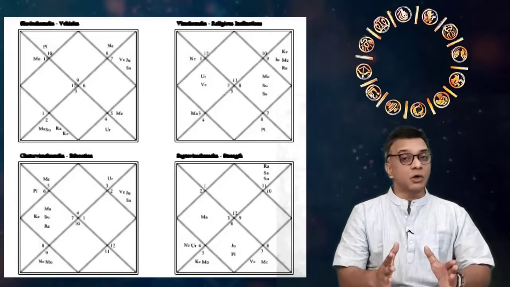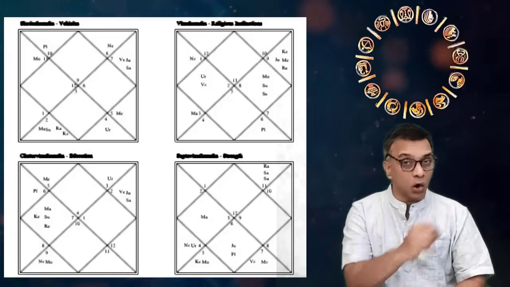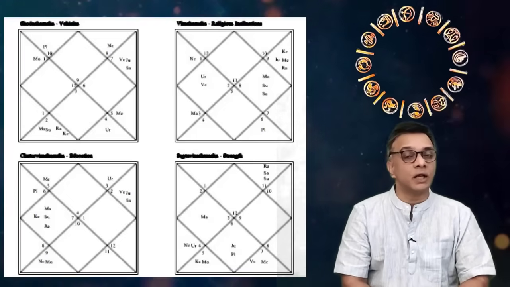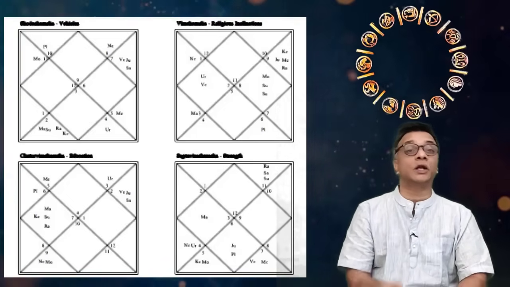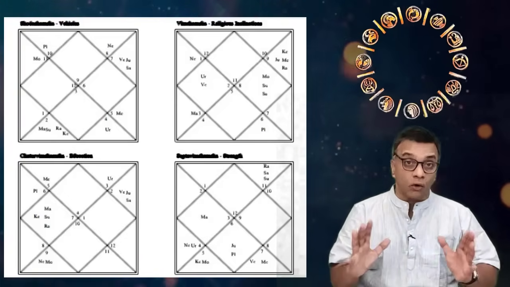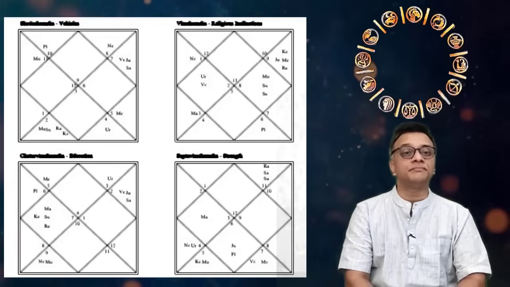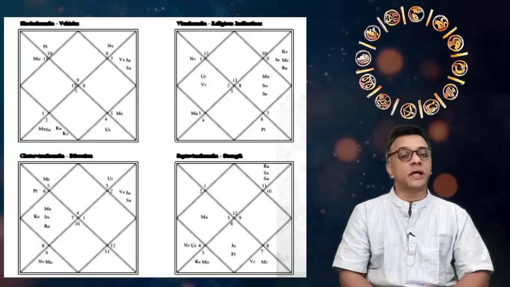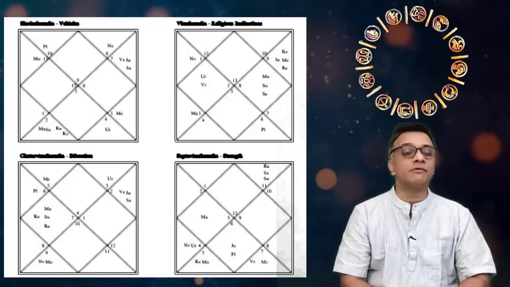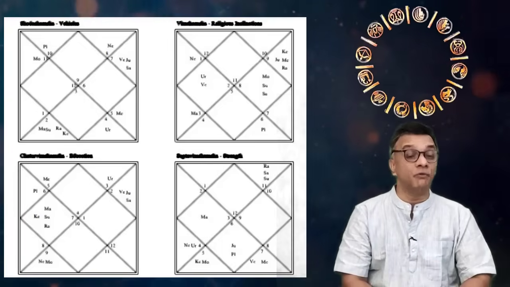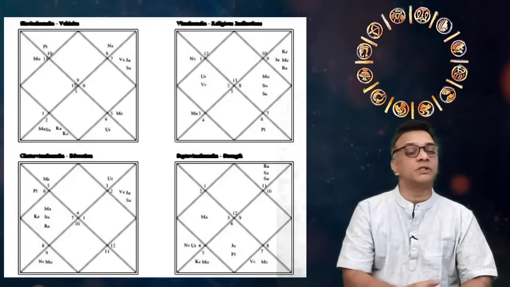So the Lagna is obviously very, very important. The Lagna Lord of the divisional chart is very important. One of the strongest placements of the Lagna Lord in a divisional chart is when it goes into the Lagna itself. Then it gives you a very good overall effect of the divisional chart's main areas, and then it shows that you will be able to tide over a lot of challenges because of the sheer energy that you have, motivation you have, willpower that you have about that specific area.